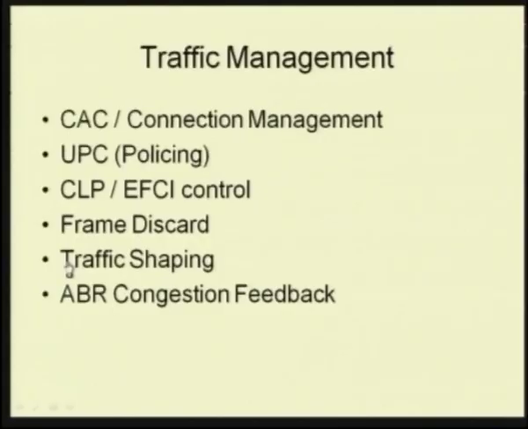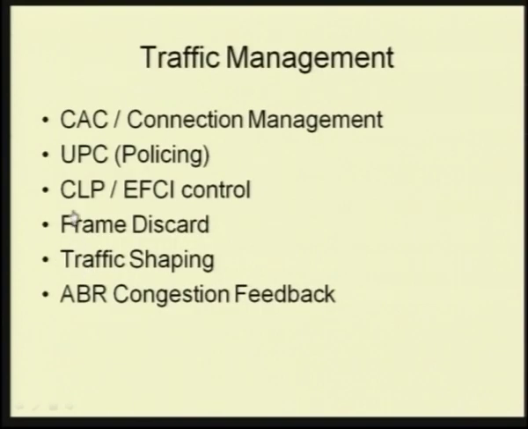requirements are specified. Now, coming to traffic management, okay, how is it that the management of traffic actually takes place? ATM provides for various schemes. Okay. It has something called connection admission control, which is used for connection management. Then it has something called policing, which is used for making sure that the user is not violating his side of the contract. Then you have cell loss priority control, which takes care of the loss of cells and the setting of priorities for the different cells. Then we have a frame discarding policy and we have a traffic shaping policy.